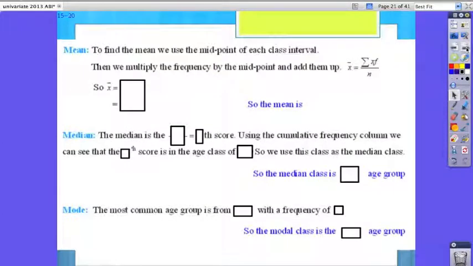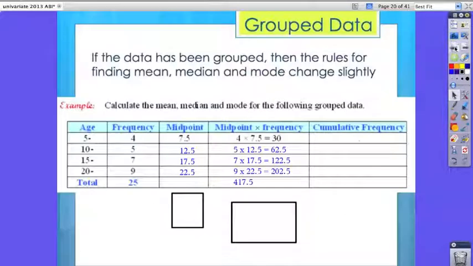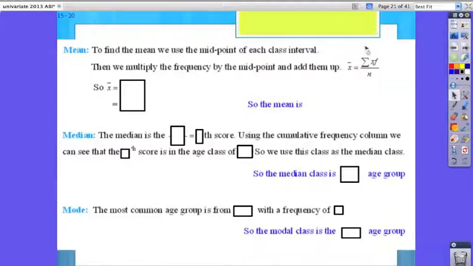So if we're looking at mathematical notation, this notation here is the result, or in our case it was the midpoint times the frequency. Okay, and then we divide them by the total results that we have. So if I just flick back to the last slide for a moment, what we're going to do is add up all of these, which I've already done here, and then we're going to divide it by the total frequency, how many results we have, and that will give us the mean.